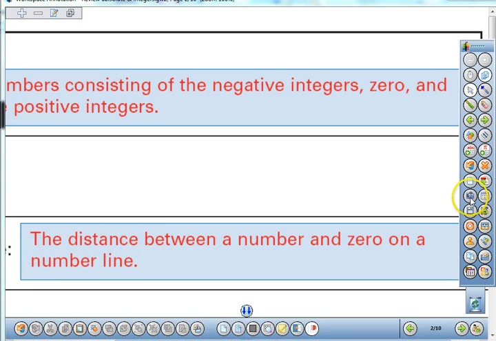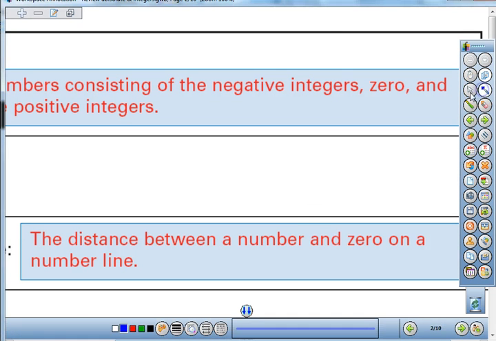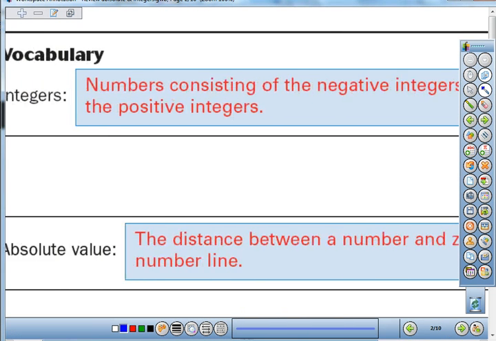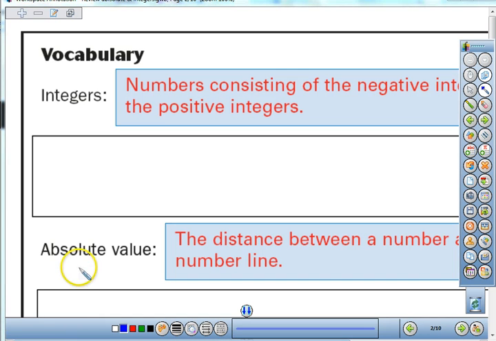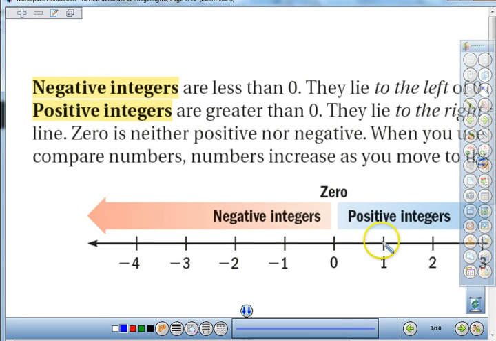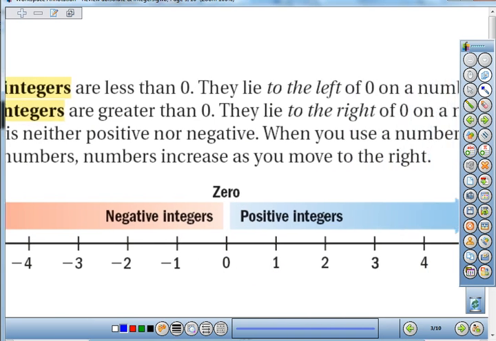On a number line, we're going to talk about what absolute value is. I'm going to look at what is the symbol you use for absolute value, and the symbol you'll often see are these two straight lines. Those are our symbols we use for absolute value. The negative integers lie to the left of zero, positive integers lie to the right.